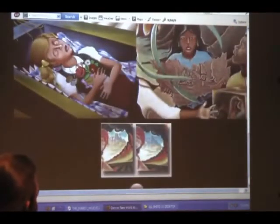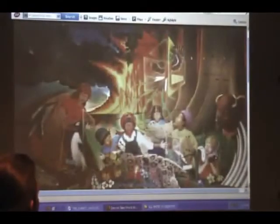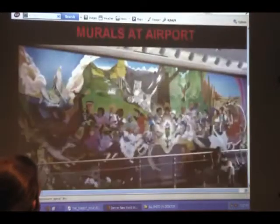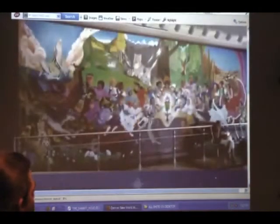They also change this. For some reason, they come back and they update the city. They've changed it 3 times now. I can't get a picture. Somebody told me about the 3rd change, but they've actually come back and repainted this a couple different times for some reason. All right, this is how big the murals are. See this lady sitting here? They're gigantic things.